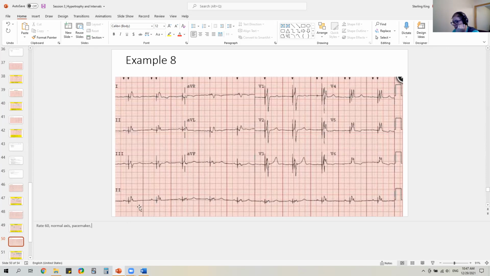You could say it's a sinus rhythm, I guess, but it's definitely pacemaker driven. Probably look in the person's charts here, the pacemaker's implanted or something. And rate, axis, rhythm, intervals. This pacemaker is driving it, so it's probably coming from above, near the AV node somewhere. It looks like it fires and then the ventricles are firing.